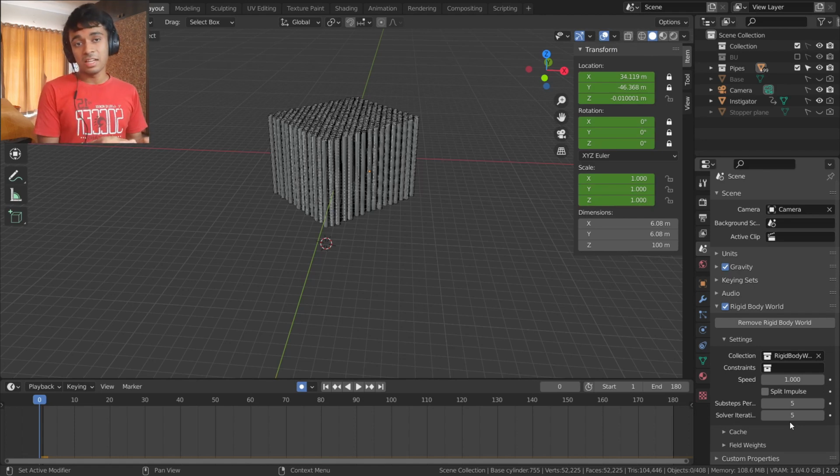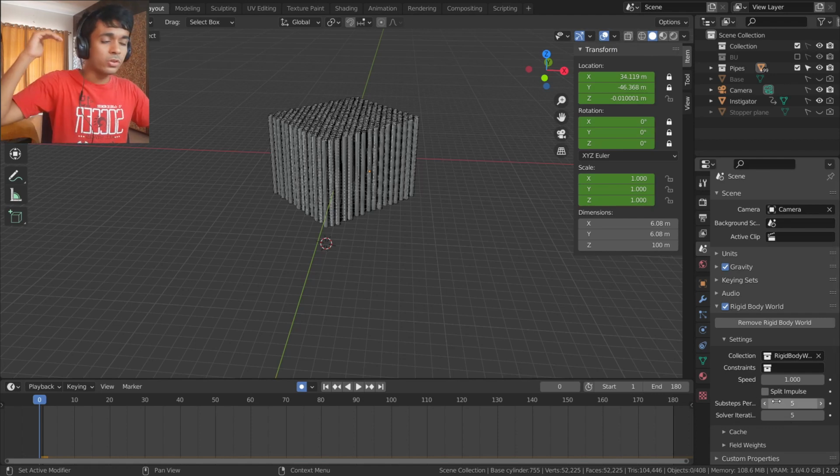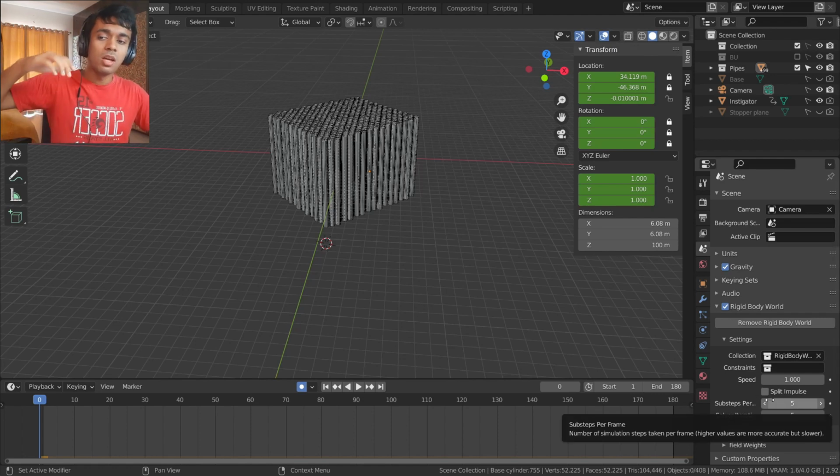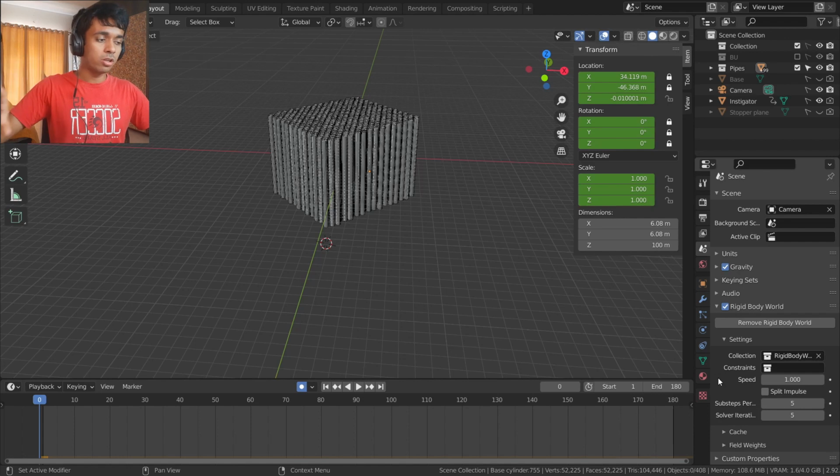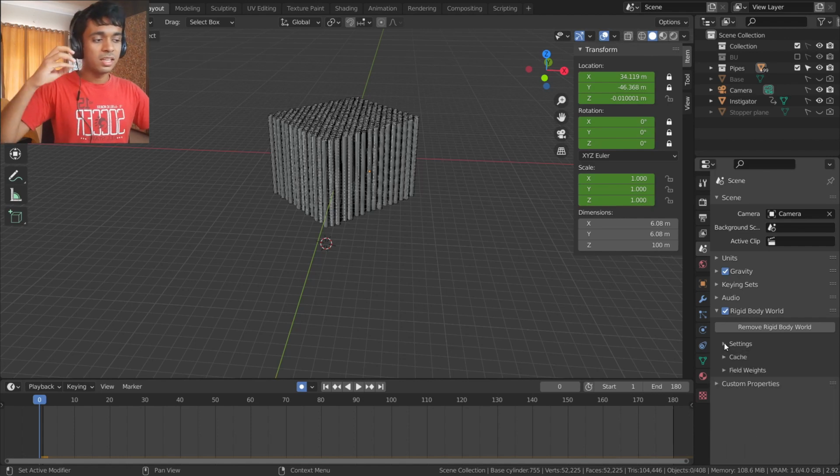This is not a real world simulation. This is just a simulation for animation's sake. It doesn't have to be accurate. You can take it down to 3, 2, 1. I want to keep it at 5 because I don't want it to get too inaccurate, as that may start bringing problems in. But now I've changed that to 5. I want to pull that setting back up.